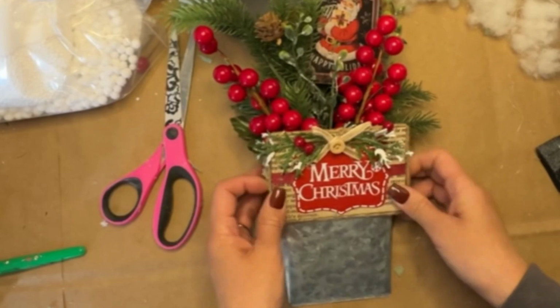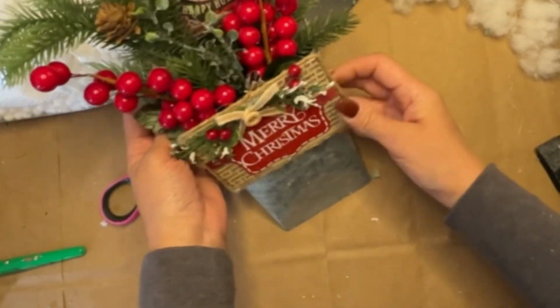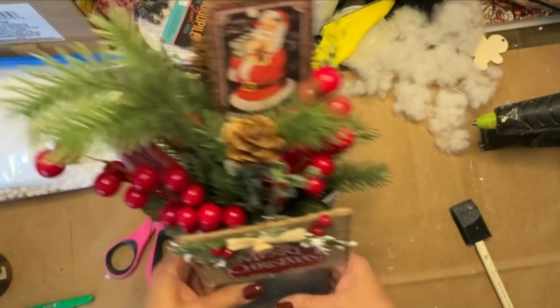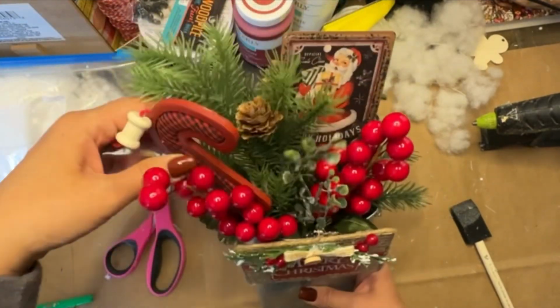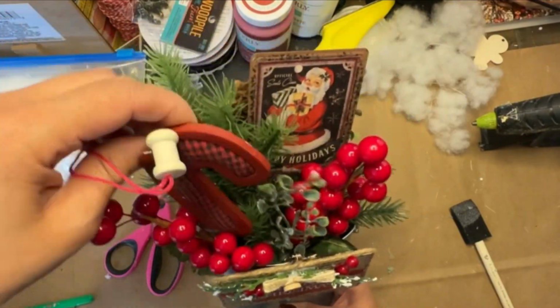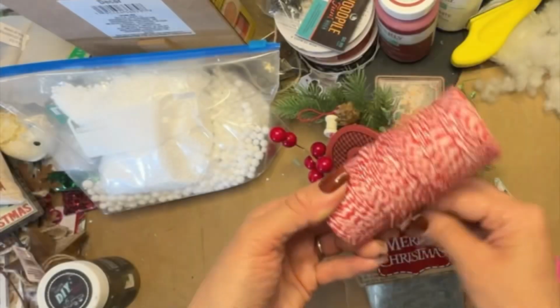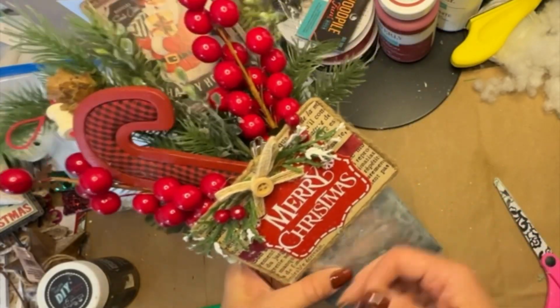I also took this ornament, which I already had on hand. And you can make your own little sign, you know, if you want. You can also use some vinyl decal or rub-on transfers, whatever you have available to you, and add it to your little sign here, to your little bucket display. I'm not really sure why I'm calling it a bucket, but this little tin wall pocket.